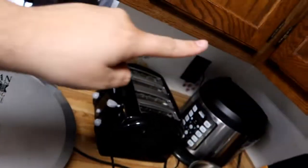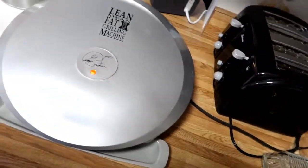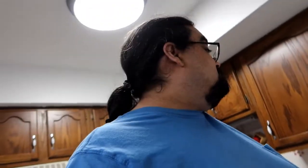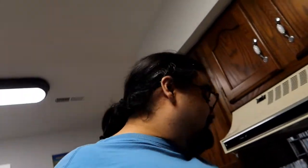Okay, it's been years since I've used one of these things. First thing I notice is you plug it in, it's on. Like, no settings, no on and off switch, no temperature. Plug it in, it's on. Simple, and I guess maybe less things to break. But I'm like, okay, well, I guess.